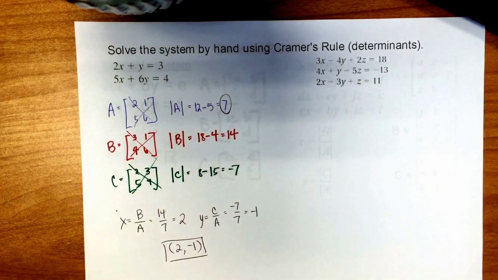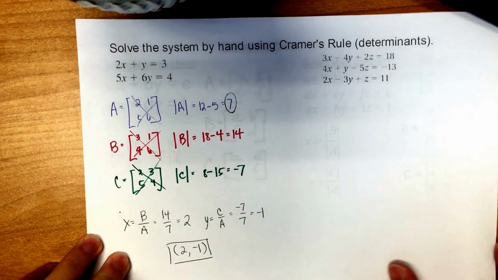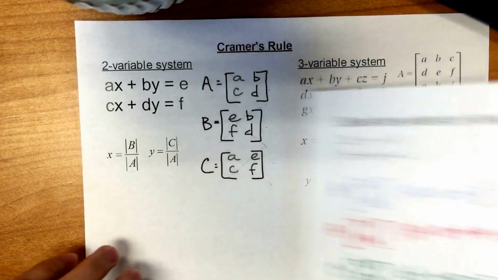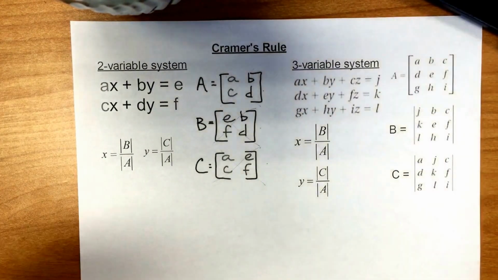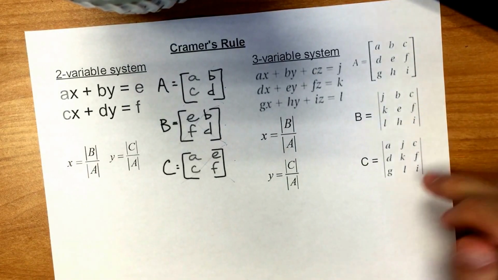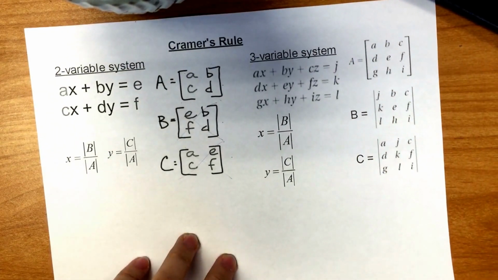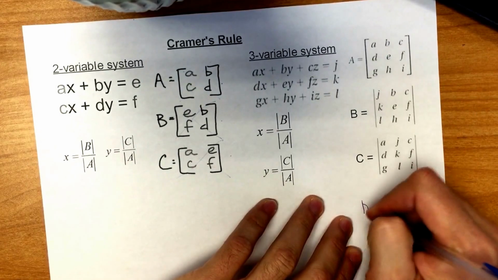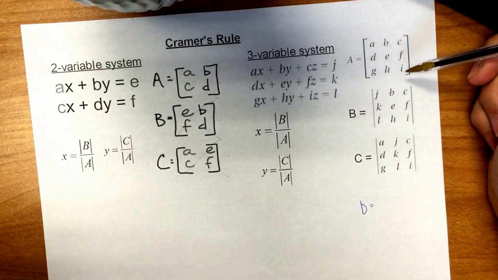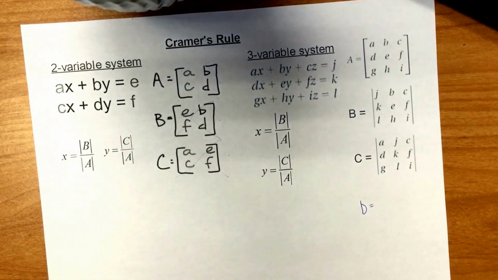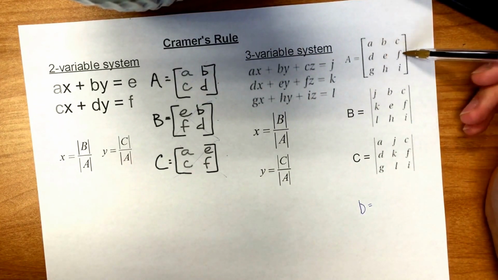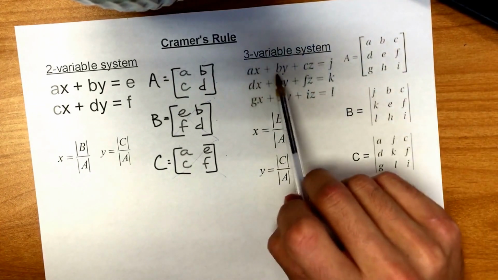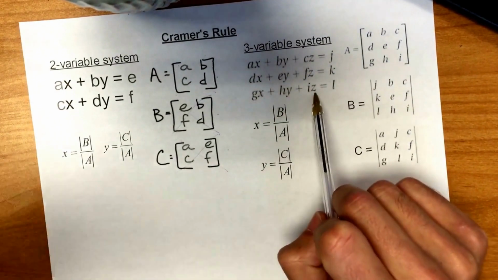The 3 by 3 gets a little bit more complicated. It's a little bit longer of a process, so I'm going to go over the steps of it now. So notice the first thing you're going to do is write out a bunch of matrices, and this is actually missing one. I don't know why that one's missing, but let me add it on. So matrix A is still the coefficient matrix, just like it was before. Notice the A, B, C, D, E, F, G, H, I. They're all the numbers in front of X and Y.